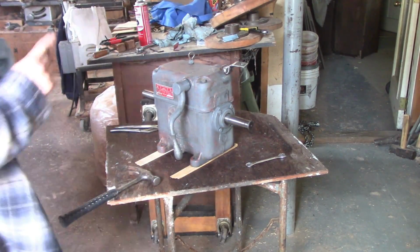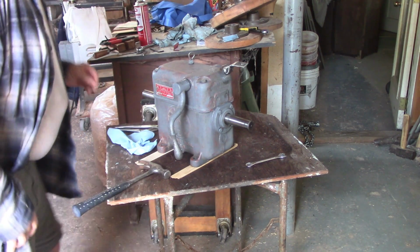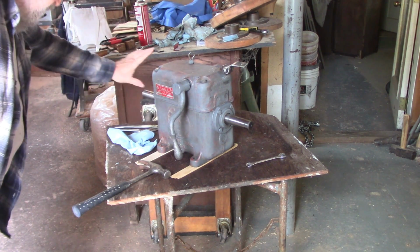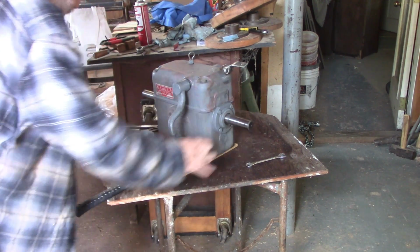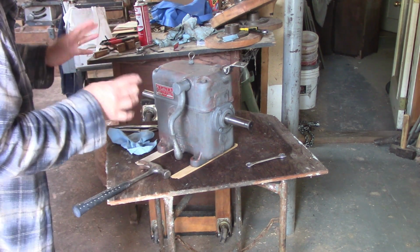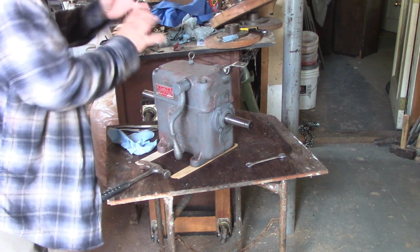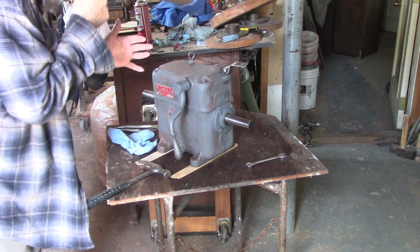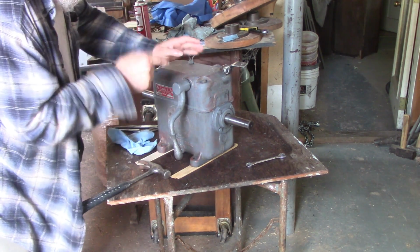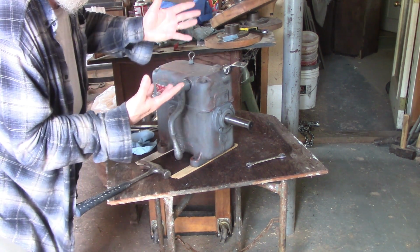So, I believe that this has been put on wrong. This says this is the input and this is the output. I mean, I don't believe that. It says that. I believe that they're using this backwards. Why, I don't know. I'm going to guess that unless there's something about the gears that I don't know, because I can't see inside, and I'm not really all that interested in finding out, because there's so little I can do. I'm not a machinist.